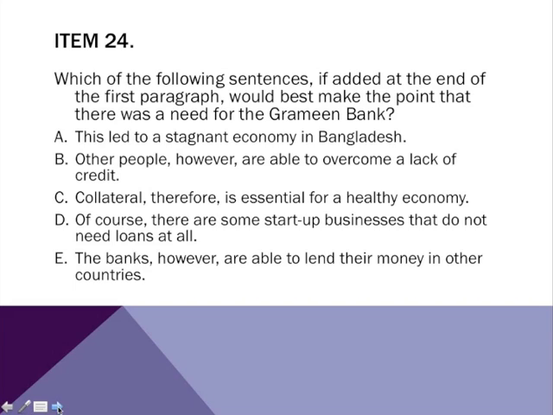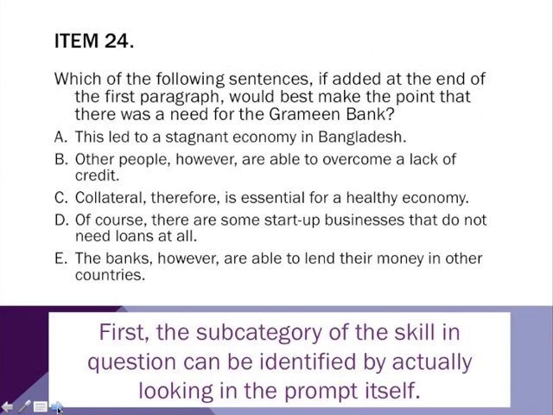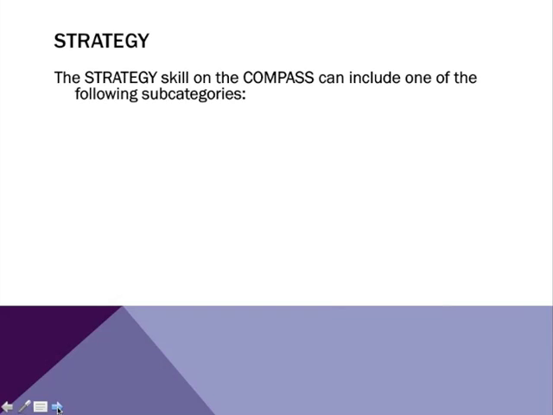Going back to the question itself — the first thing you will notice is that this question contains an actual prompt, which means there is an actual question being asked. This is different from most of the questions we've seen so far in this video series. That pretty much tells you already that this is not a question about grammar — it's mostly thinking about information as to the actual idea of writing it, adding information and so on. Keep in mind that oftentimes we will see many of these rhetorical questions near the end of the test. General test strategy at this point, we've got to reconsider it. Because with these types of questions, we have to process the actual prompt too, and our process of elimination is probably going to be a little bit different.